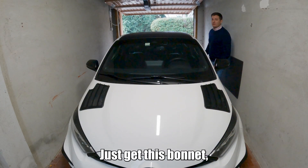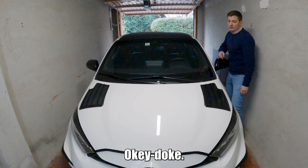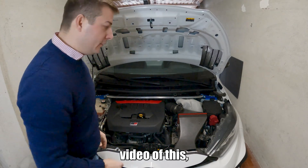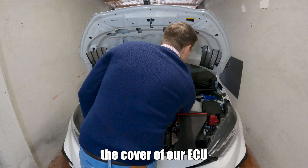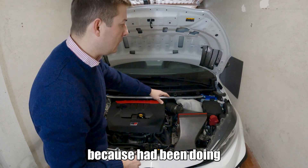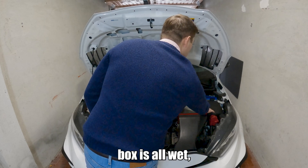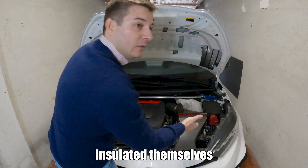Let's see what happened inside — let's just get this bonnet opened again. So I'll make a close-up video of this, but basically the cover of our ECU has been working fine; in my case it's just tied on one side because I'll be doing some brake bleeding today. This is no problem. We can see that our fuse box is all wet, our strut bar is wet, and down here just cables that are all insulated themselves.